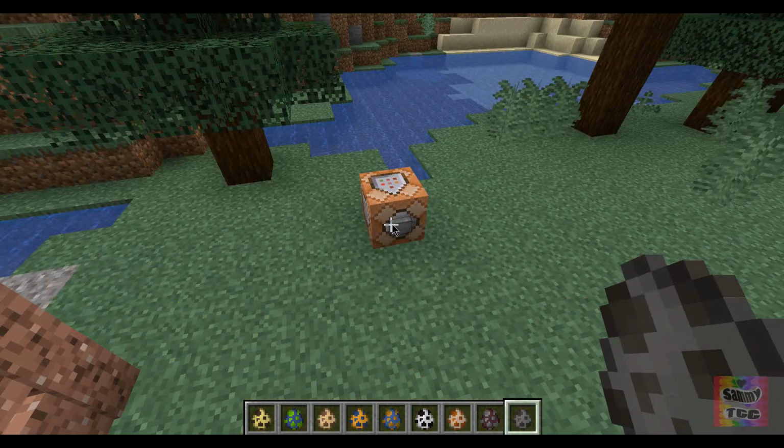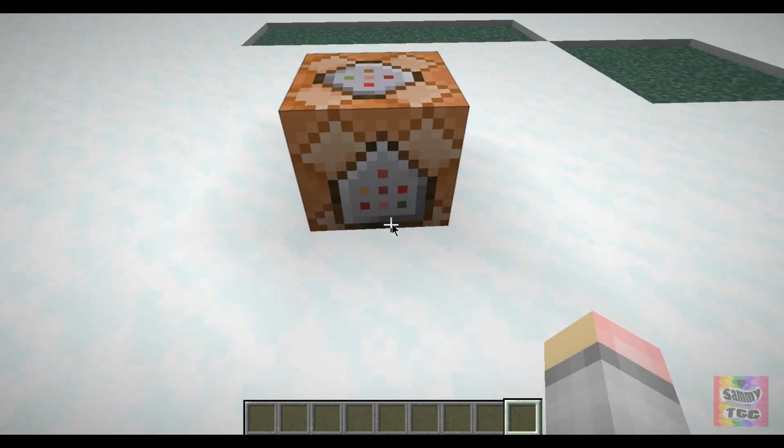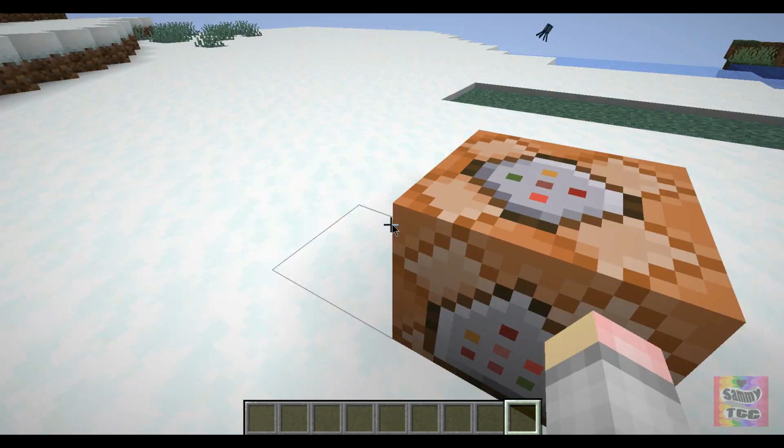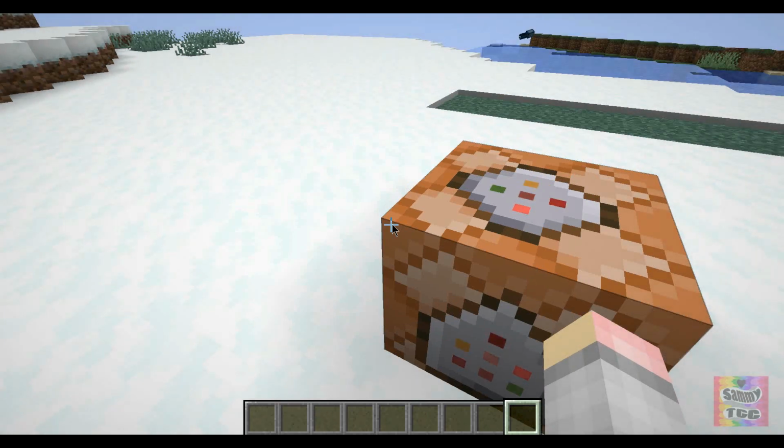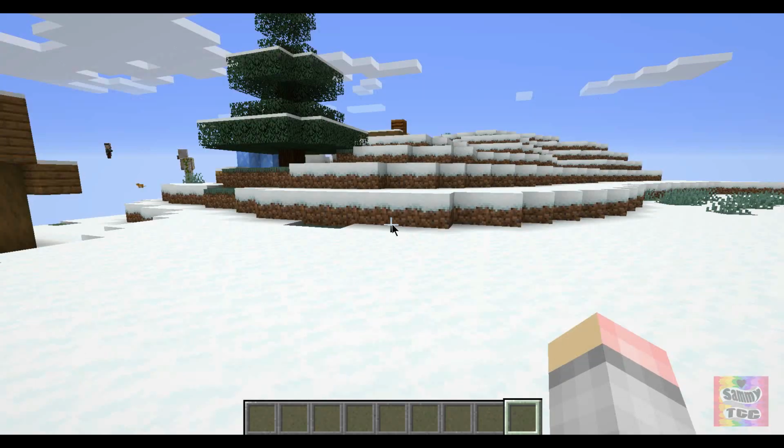So those are all the new types of mobs. Let's move on. So next we have command blocks, but I'm not going to do that in this video. I'm going to make a different video all about the 1.14 commands because there are just so many and they're so awesome. But I did spawn near a village.